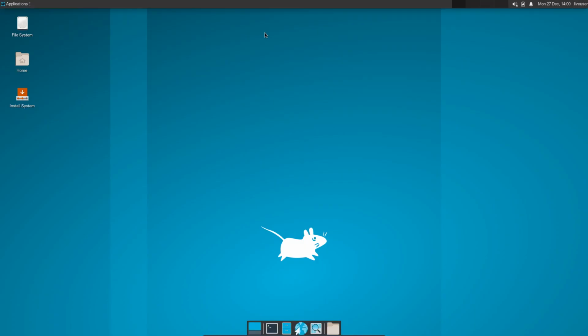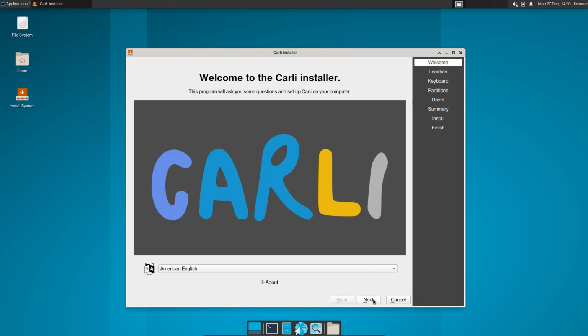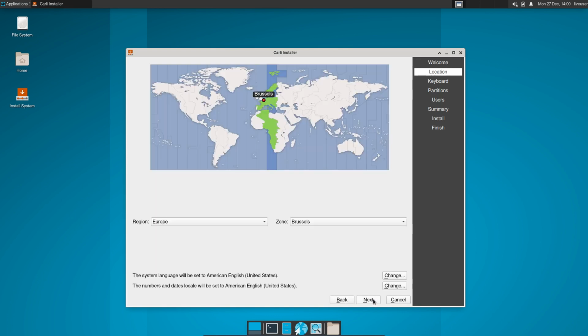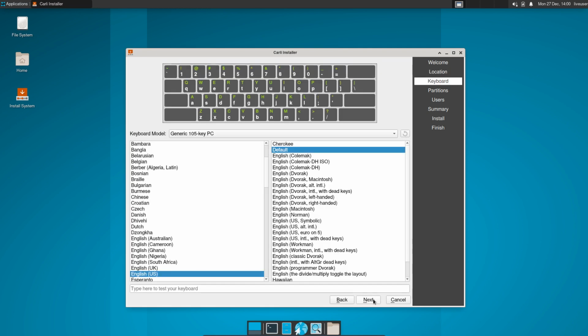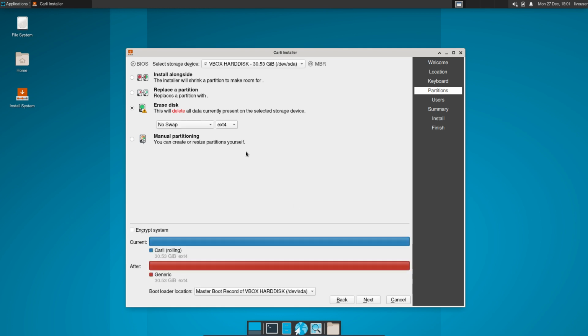Auto login active. We're in. We're live user. We have an install system. We double click it. Keep it simple and stupid. Fine. Don't have nice icons. But hey, this is not Plasma. Plasma has beautiful icons at boot time. Next, erase disk.